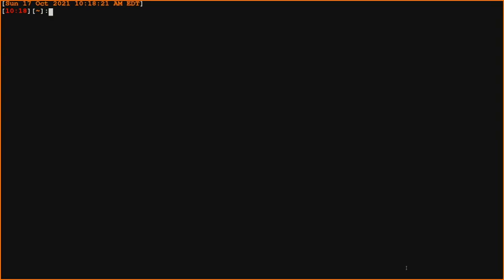So, first of all, when you open a terminal, by default you should be in your home directory. The symbol of your home directory is this tilde slash sign right here that I selected. I'm not sure if you can see it correctly. It's really small, but it's the tilde sign basically.